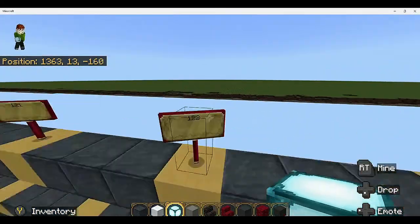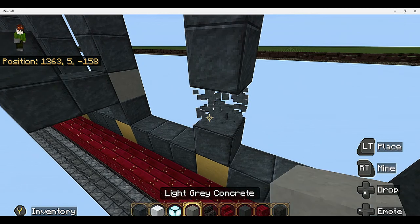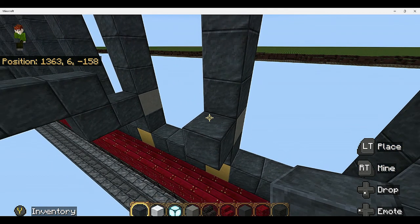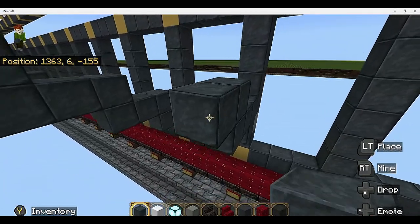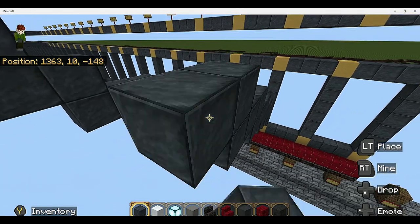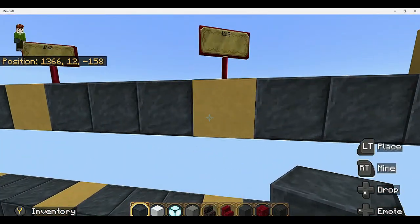Right, so now on to 122. Once again, you're up by two. Put the grey block there. And this time you go out by one. And this time it is another five lots of three again. So that's one, two, three, four, five, and then three lots of two again with the sea lantern. So let's put that there, there we go. Right, now on to the last two frames.